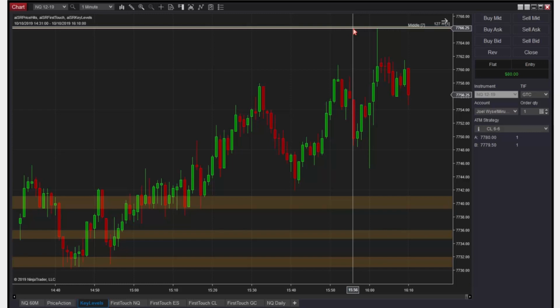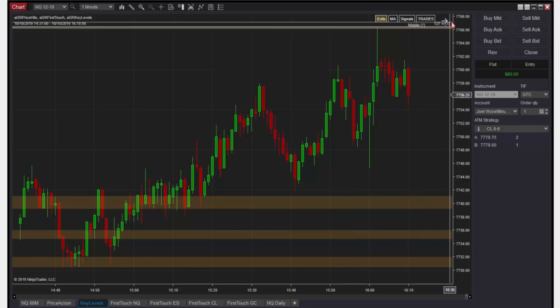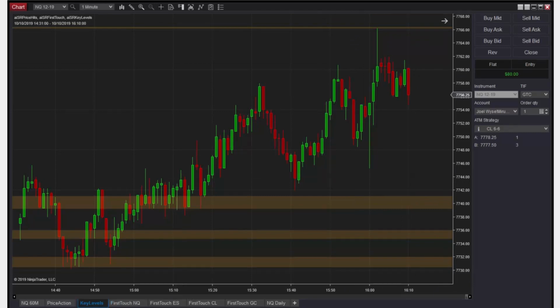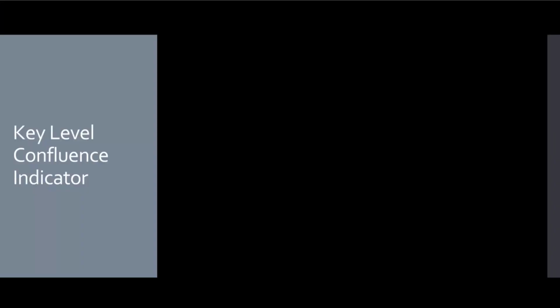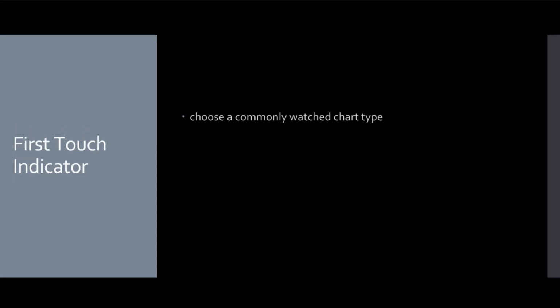So I'm thinking, looking at the time, I have about 10 minutes left. I think Tiffany, we got started a few minutes late. So I'm going to jump forward to the last indicator that I'm offering you guys today, which is the first touch indicator. So the concept here is to create a signal indicator that's based on support and resistance.